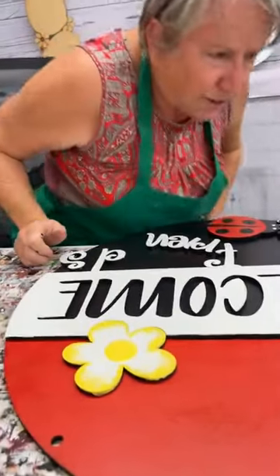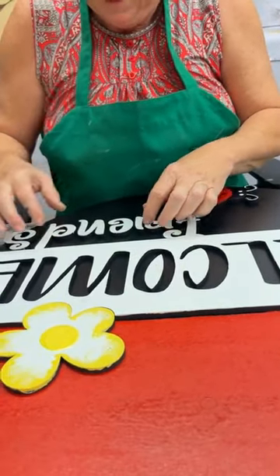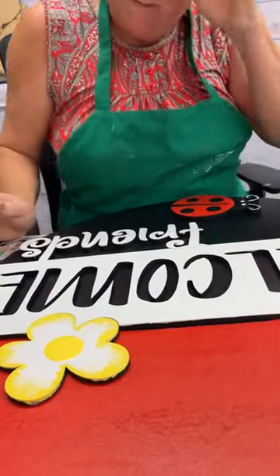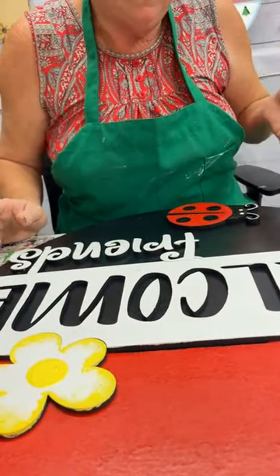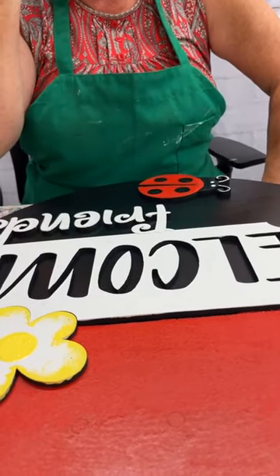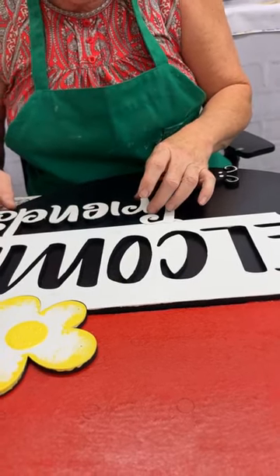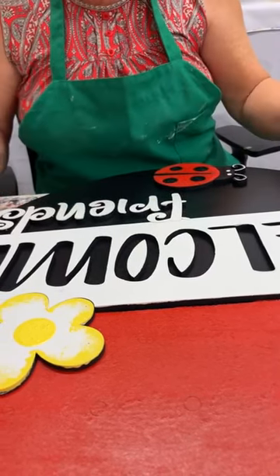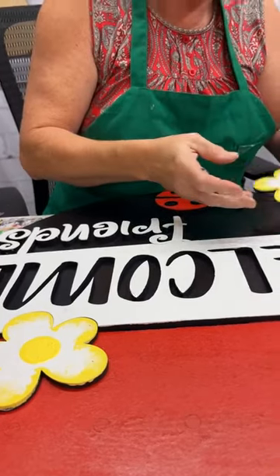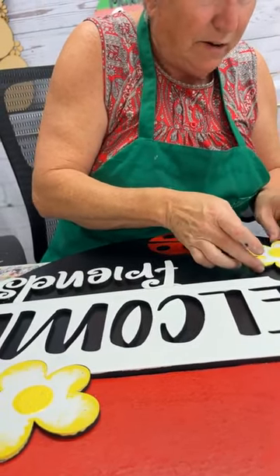Ashley said, 'looking beautiful as usual, Mom.' Aw, thank you, Ashley — she has listened to me complain about my hair. I haven't got my hair cut yet to suit it. For those of you in my age bracket, some women their hair never falls out. Mine — I have lost about 60% of my hair since I was probably in my 40s. I don't think of myself as a vain person, but the hair thing has bothered me, so I've been looking for solutions.